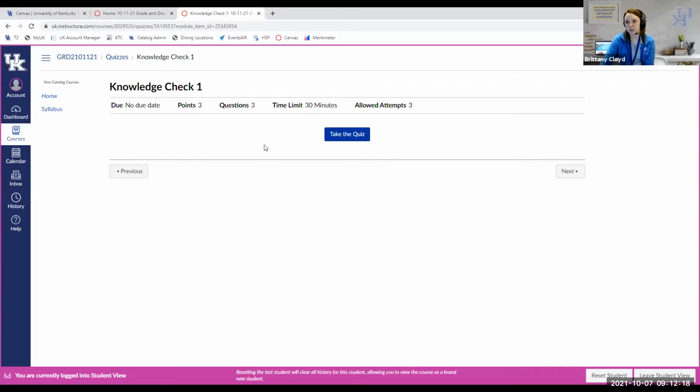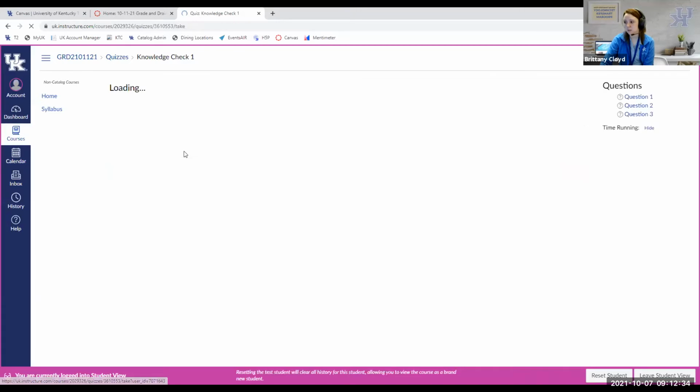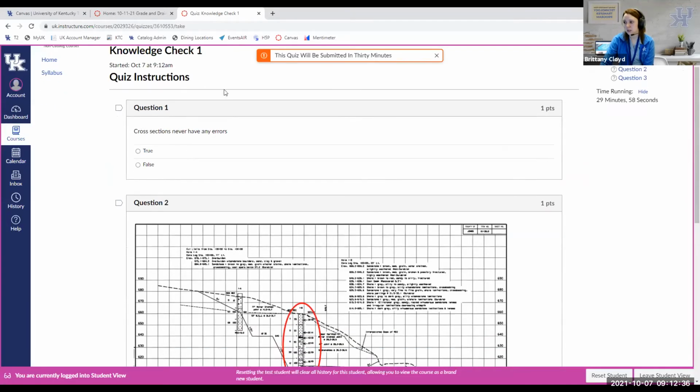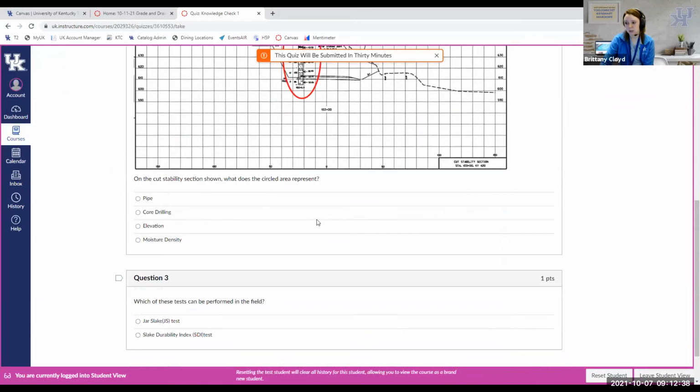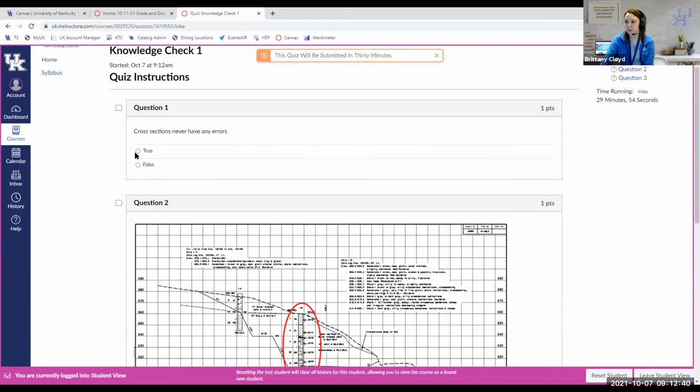So most of our modules are set up with a video or a lecture type component. Sometimes you have an activity that's sprinkled in there, and then you'll have a knowledge check, which is like a short quiz. For our knowledge checks, you have 3 attempts, and then you'll be able to proceed after that. So you can retake it 3 times. So the quizzes look something like this, depending on the course. So you'll just answer.